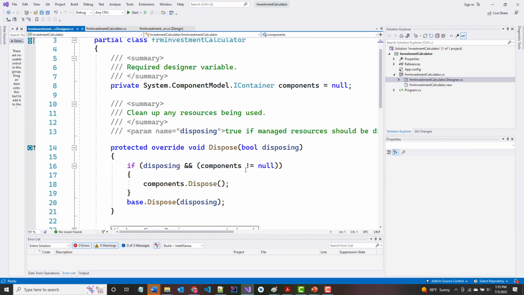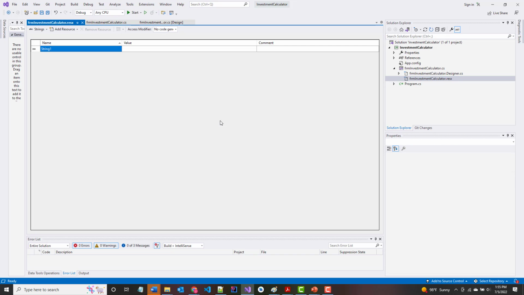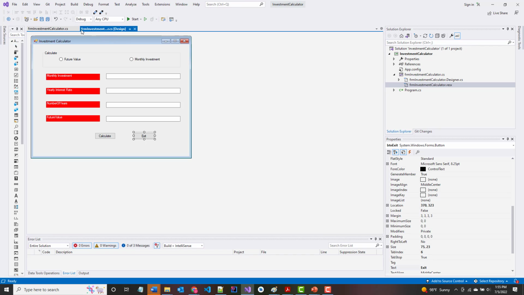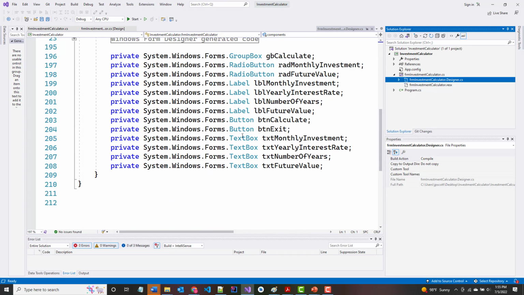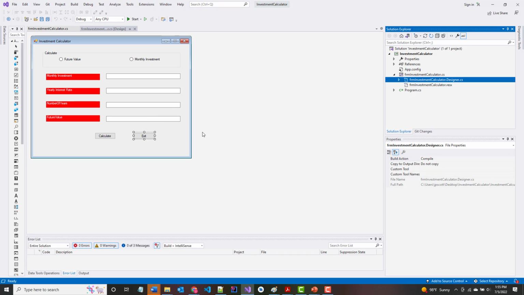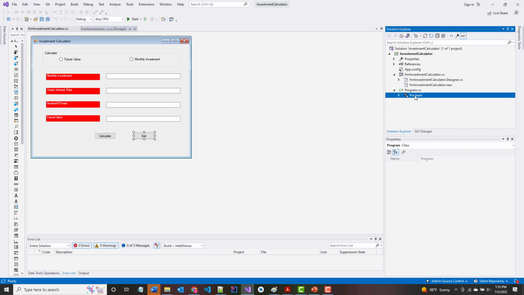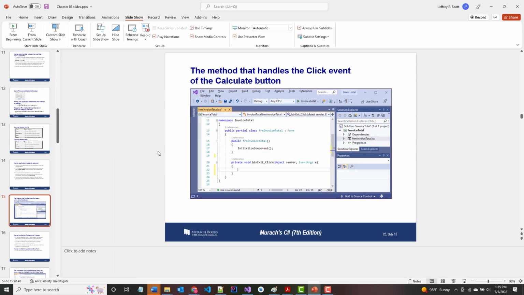someplace in here, and if it's not in the designer, let me close the designer and try to open this resx file. It is not in the resx. Well, what we'll get into, and I'm jumping ahead, and I shouldn't be doing that because I'm confusing myself and probably you as well, is what's going to happen underneath the hood, so to speak, in these programs when you do this stuff. No, that isn't it either. All right, let me jump back into here.